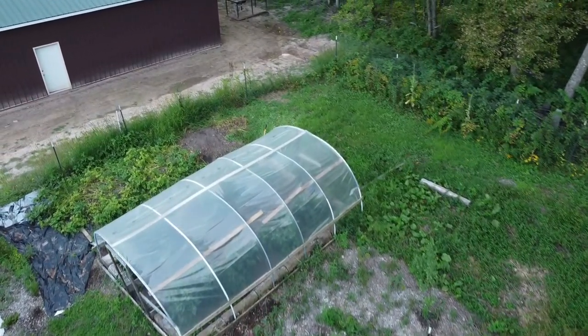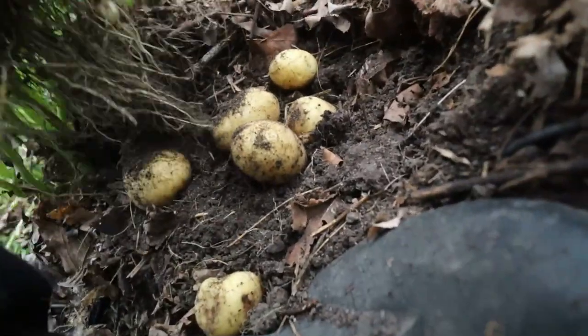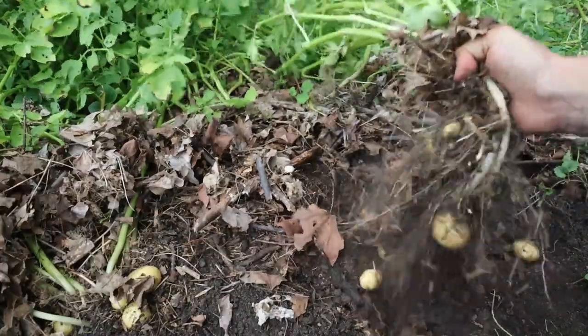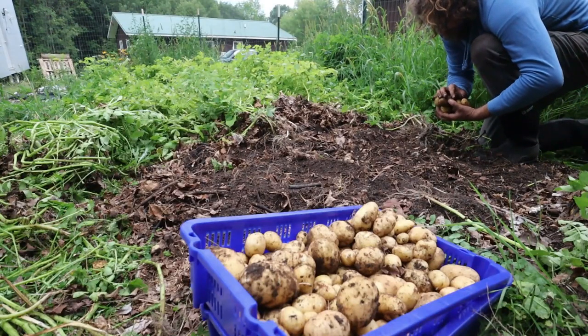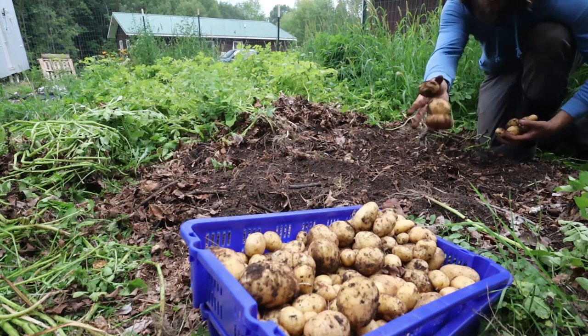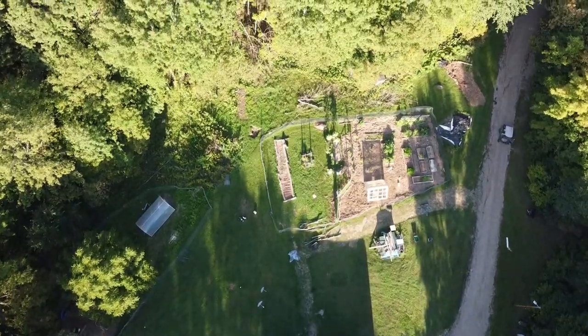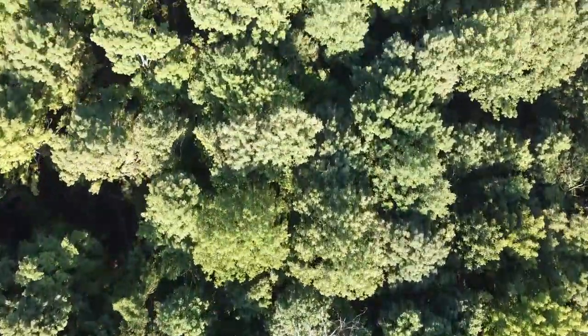The hoop house is doing really well this year — I should be getting my highest pepper yields in the next couple of weeks. Next to the hoop house is my potato patch, a mound of soil left over from raised beds we moved down to the garden area. I mounted it up and planted potatoes, and I've already harvested about a third. I've been eating potatoes every night for a week and barely made a dent, so there's a lot still in there — a really solid haul from this food forest area.